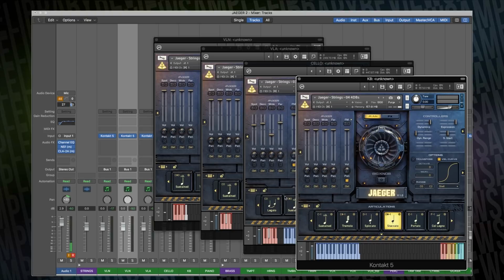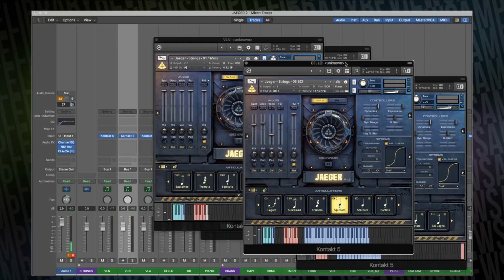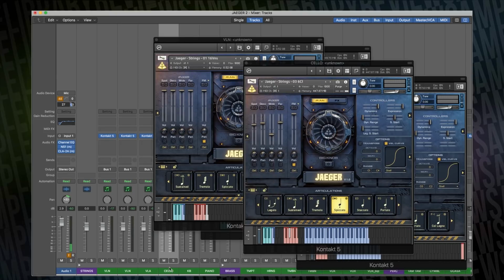The other thing I do want to mention here is you've got the ability to move your key switches. You can see they change really easy. That's great. However, the key switches are not uniform when you load up. So if you're like me and you love to not ever think about a library's key switches, then this is something you'll need to consider, because, for instance, let's listen to a little bit of the cello patch.